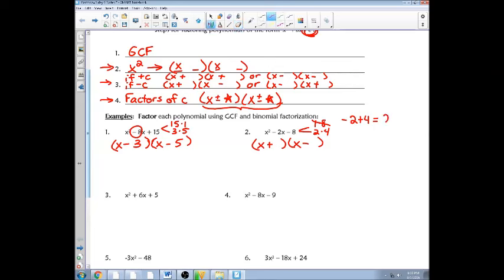So that is one way I can work through this a little quicker. Negative 2 plus 4 gets me positive 2. That's not what we're looking for because we're looking for a negative 2, right? How about negative 4 plus 2? Well, negative 4 plus 2 would get me negative 2. Perfect. I know that my 4 then needs to be negative and my 2 needs to be positive, and we are done. All right. On to number 3.